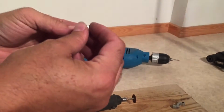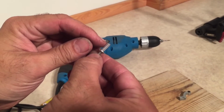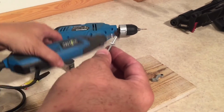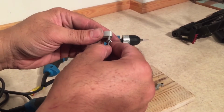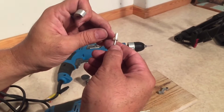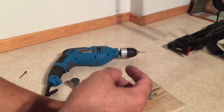Now we have both. We can go back to the first. What you find when you cut it is that it creates kind of a lip here, and you're going to need to sand that down because this is no longer going to fit through this part so well. See? A little bit. I guess it wasn't so bad. But in the end, you are going to want to sand down this edge a bit, so we might as well do that now.